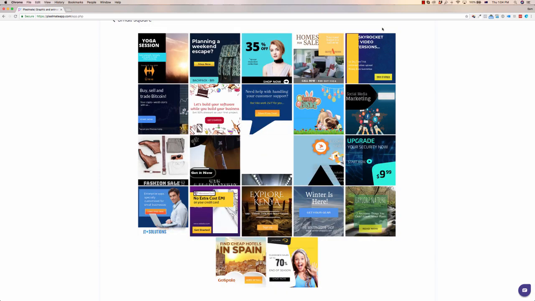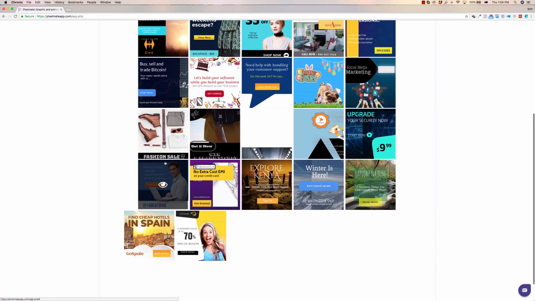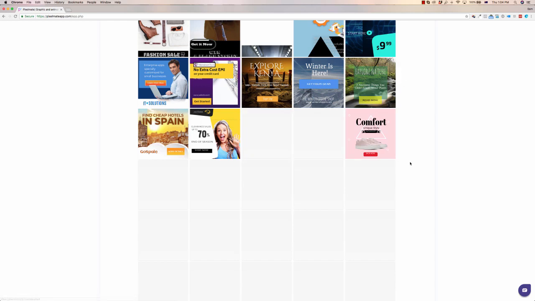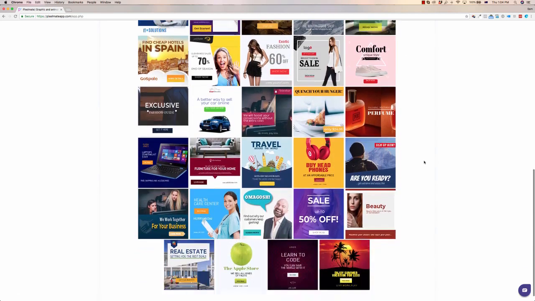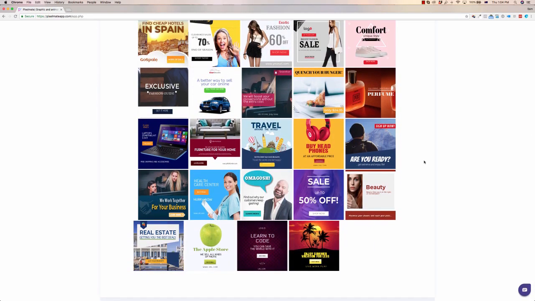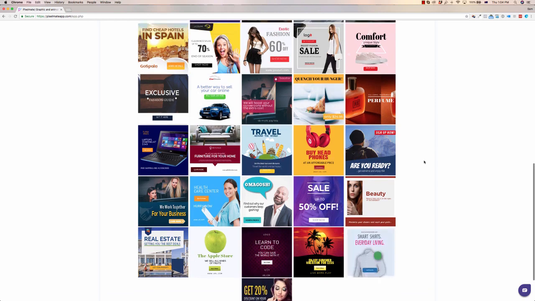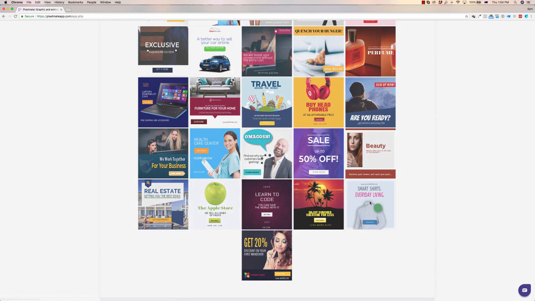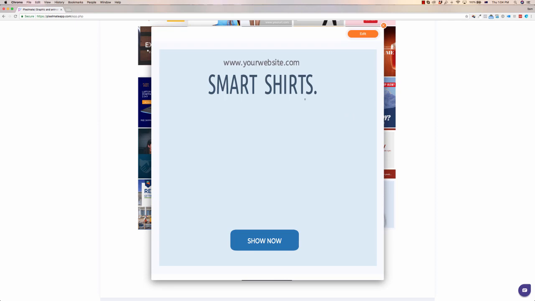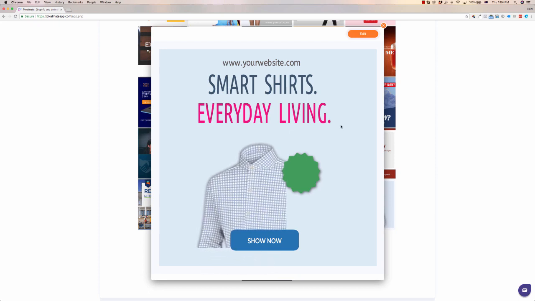This looks like it's a static one, so let's find an animated one. This is an animated, oh here we go. If we scroll down even more, it keeps loading up. I'm on quite a slow connection here, by the way, just so you know. So we can go through, and I know for a fact this one is animated because I did this one before. You can see they've got different animations here, which is ideal for a banner, and then the shirt slides in. How cool.